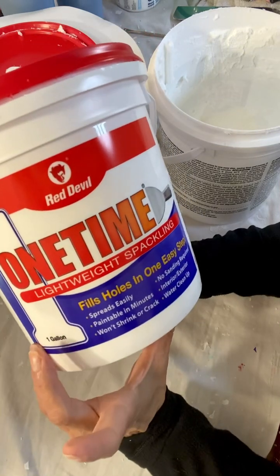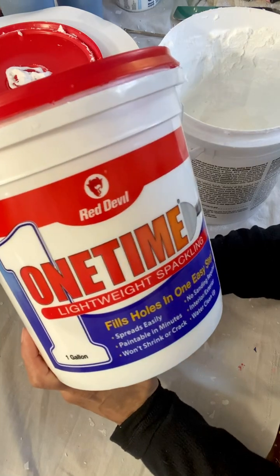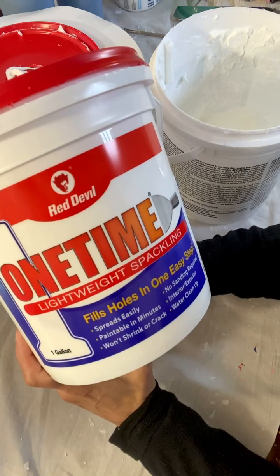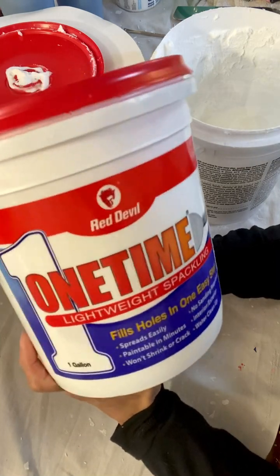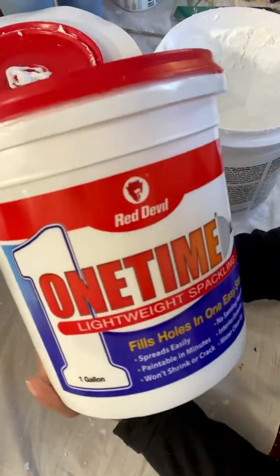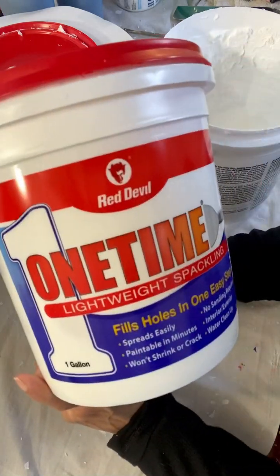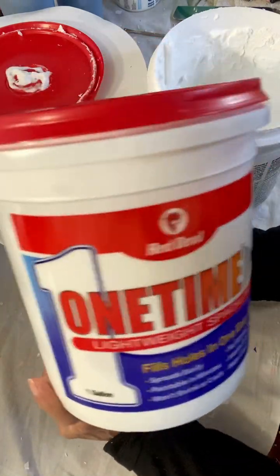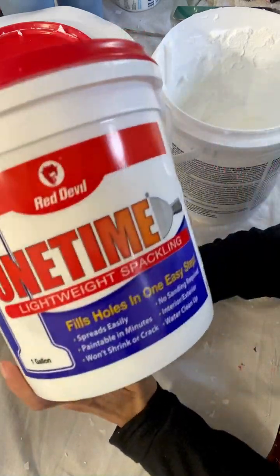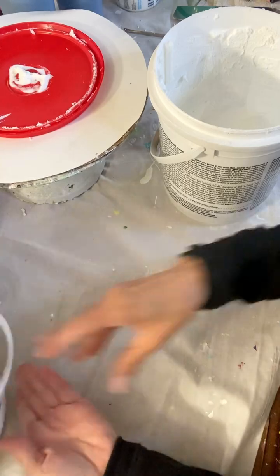I use this one. I feel like it's very lightweight, and if you feel different kinds of spackling and you start working with them, you'll know what I mean. This is very light, very airy, but you do have to whip it first. So that's the one I use for the icing.